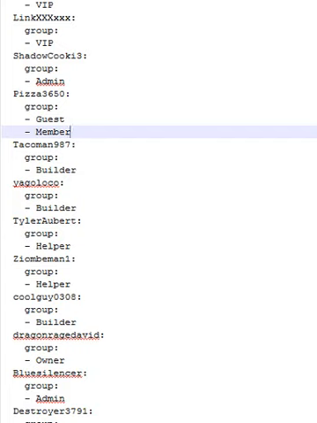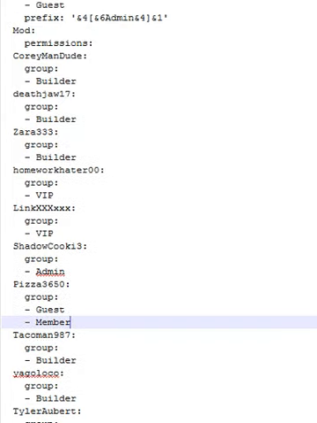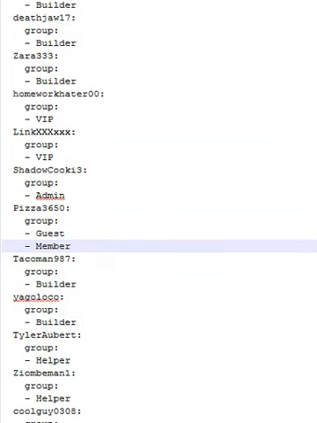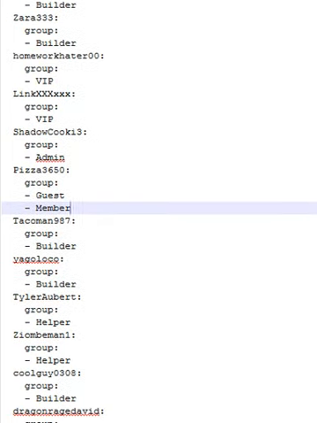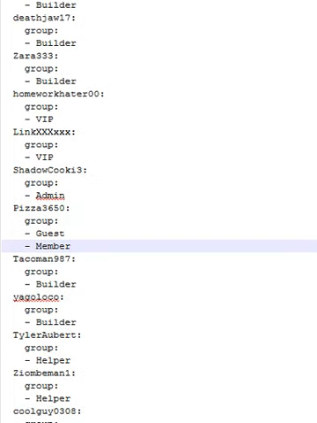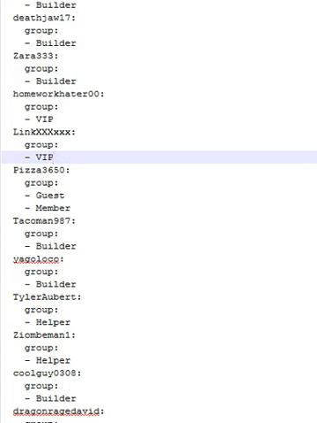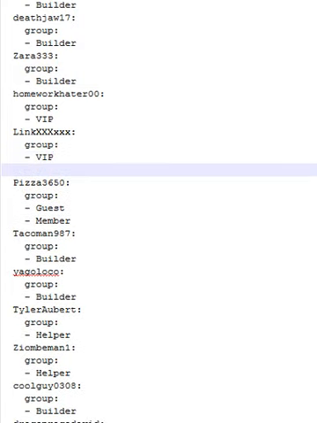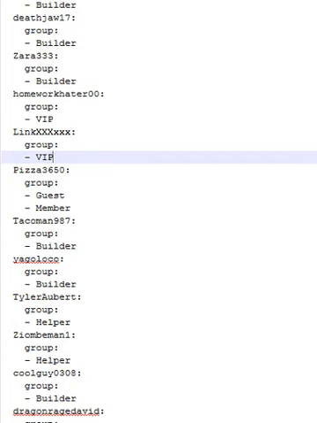So to demote somebody, say if they're abusing their powers or something, it's pretty simple. All you need to do is just go into the config, and all the way at the bottom of the config you'll find something that looks like this. It has all the usernames and groups that they have. Say I want to demote Shadow Cookie. I'm going to highlight his name, his group, and all of the groups that I promoted him into. And I'm just going to hit backspace. And then I'm going to hit backspace again, so there's no space right here, because that would mess up the file. But yeah, so that's basically it.